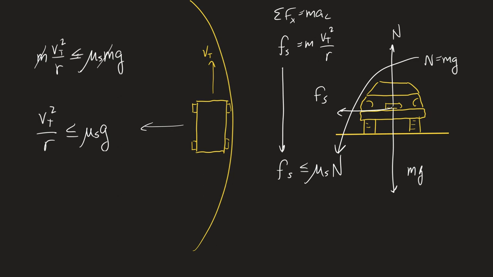Another way to do this is to help the car. You don't have to turn this way. You can help the car through the turn. That's banking the roadway. Now, if you live up north, they bank the roads a lot more, but even in the south here, we bank on-ramps.